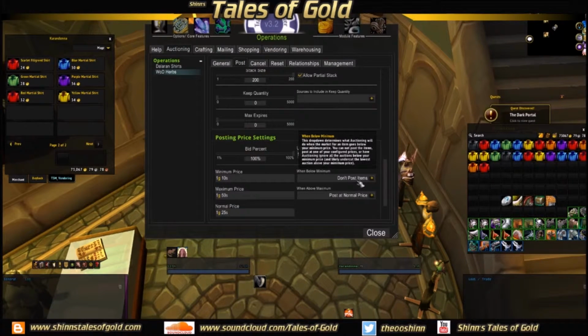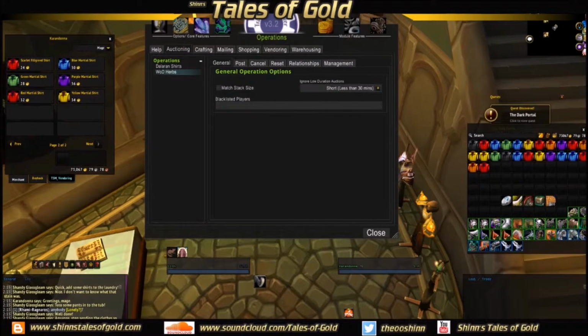Okay, then once again, when below minimum, don't post items. And when above maximum, do not post, because I can then check and post manually. So that's our 2 basic auctioning operations. But obviously, we set up the herbs in shopping too. So that's another reason we're going to add another operation to shopping.